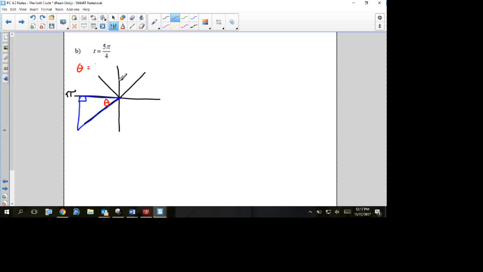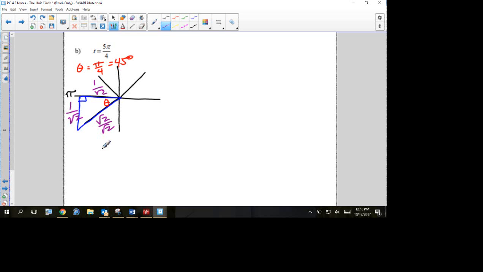Pi over 4, right. But I'm totally going to think about that being 45 degrees, because I know what the sine, cosine, and tangent of 45 degrees are because I memorized that. But if you don't have it memorized, you're going to have to go draw your sides: 1, 1, square root 2. But the hypotenuse has to be 1 in the unit circle, so we have to divide everything by the hypotenuse. Square root 2, divide by square root 2, divide by square root 2. And you have to rationalize it, but I've already done that in my head. I already have it memorized, so I'm not going to write it here.